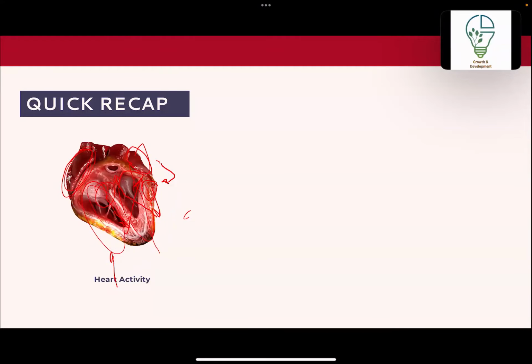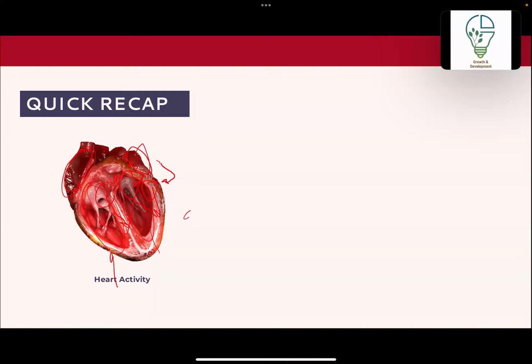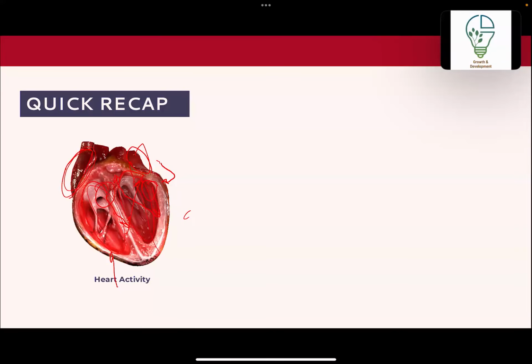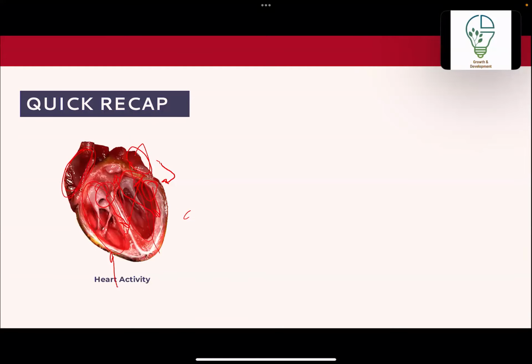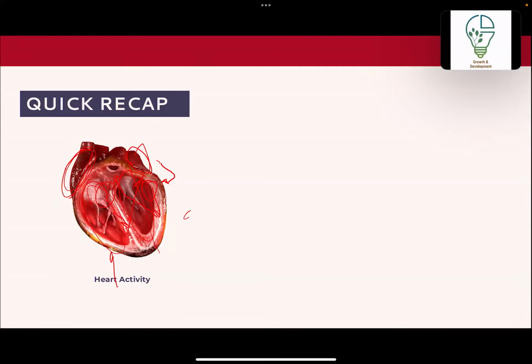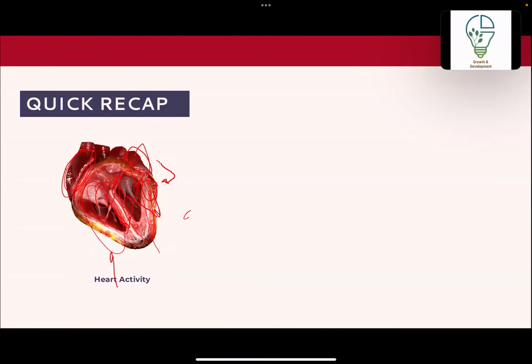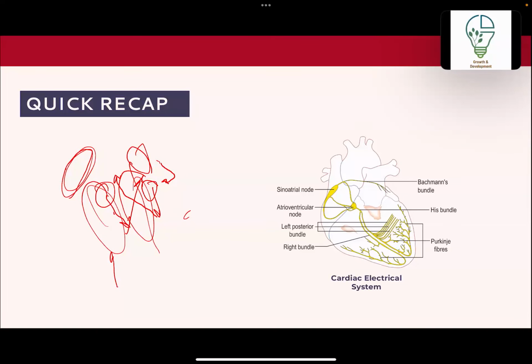So when we look at the muscles and the bones and the joints, we know that they have their own nervous tissue. And when we look at the heart, it's much more complicated, that it requires its actual own electrical system. And one thing that's very interesting about this is that this electrical system can actually work independently of any external stimuli. Like, what does that mean?